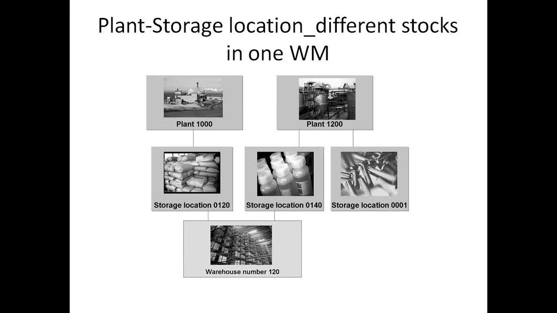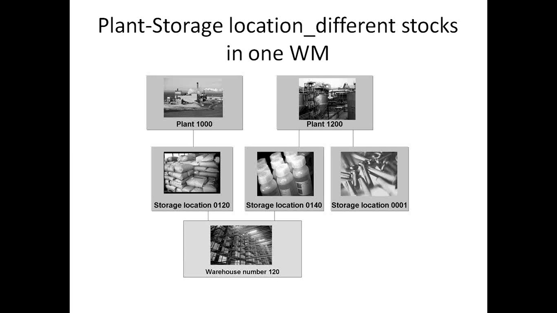Another thing I would like to ask, since we are discussing the storage location and warehouse number: many a times, because I didn't work with the WH team, I was in the purchasing team. When we do the GR, the goods receipt via the MIGO transaction, many a times there is a WM tab. That is understood, okay, now this is a warehouse management product. But many a times we have done GR of many raw materials, but we didn't see the WM tab. So it means those materials in the MIGO screen were not warehouse managed.